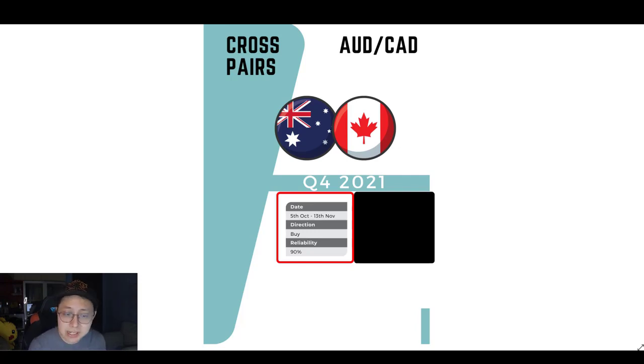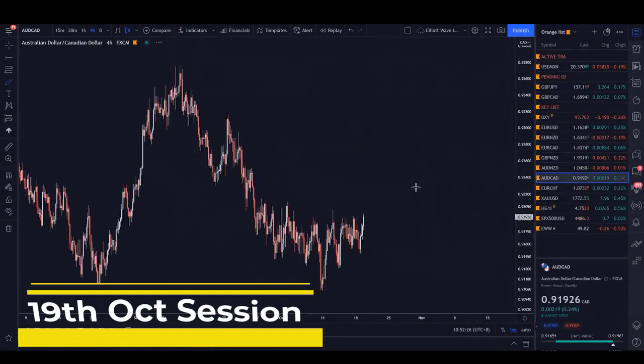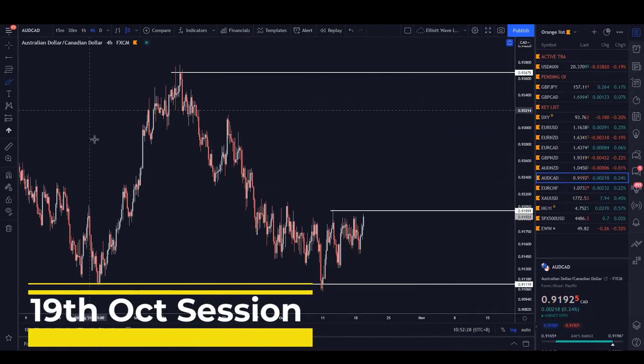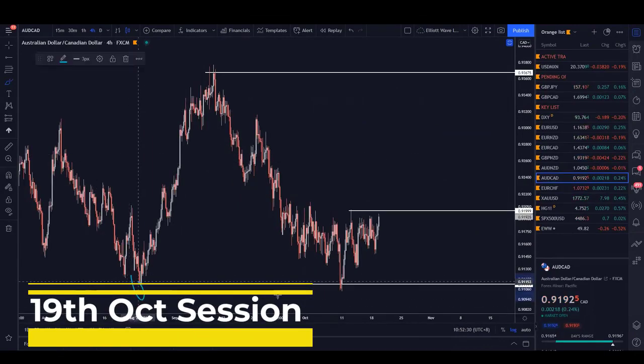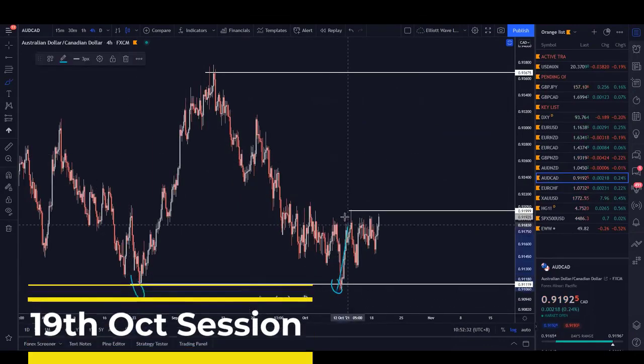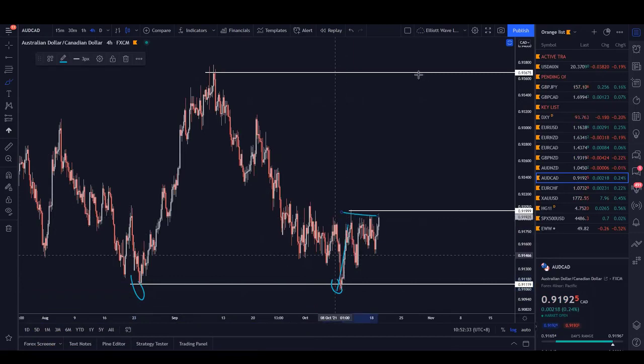With this directional bias set, we then jump into the technical portion to look out for the alignment to execute the trade. CAD over here is also looking pretty interesting. You can see the context: a double bottom, impulse push, a mini consolidation. So this can actually go back all the way up. Just now we mentioned that some of the CADs, we're looking to sell them, so make sure that you're managing your overall exposure as well.